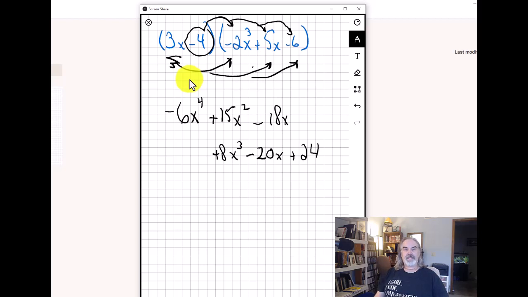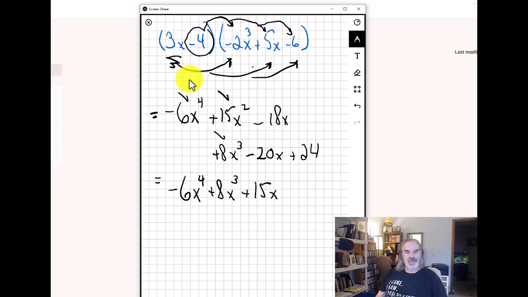Okay, so we generated 6 terms altogether, and now let's find the ones that we can mush together because they have similar powers of x. Again, the negative 6x to the 4th is a lonely gal. She doesn't get to combine with anything. Let's hunt through the powers of x in decreasing order. So we've used up that one. Let's look for our x cubes. Are there any? Yeah, right here, there's only one, so there's a plus 8x cubed. That's all good. Let's look for our x squareds. Well, there's only this one.